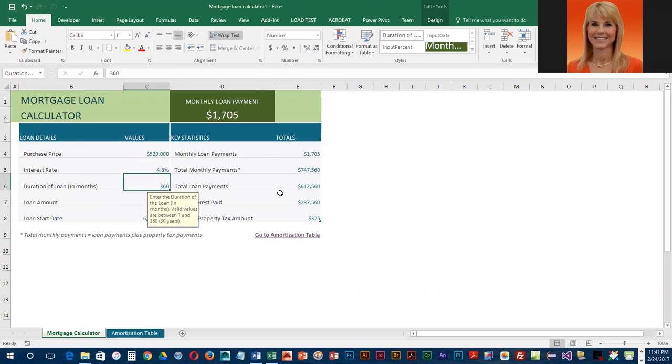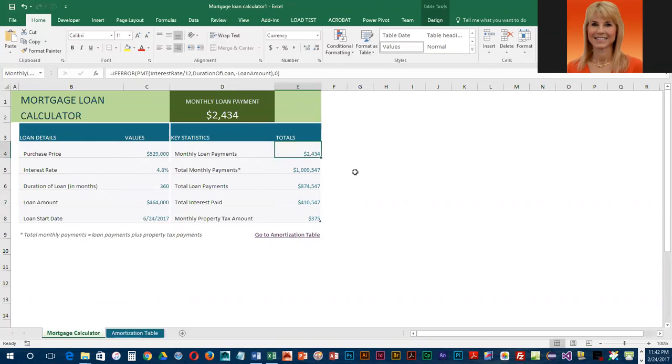And the amount of the loan in this case is $464,000. Because she's putting some money down on that as well. So at this purchase price with a loan amount of $464,000 and a lower interest rate, these are her payments.